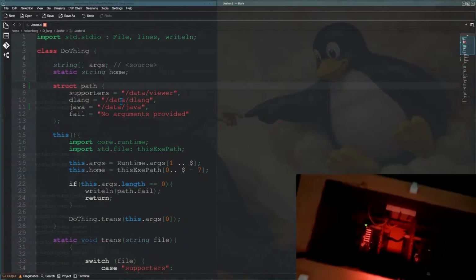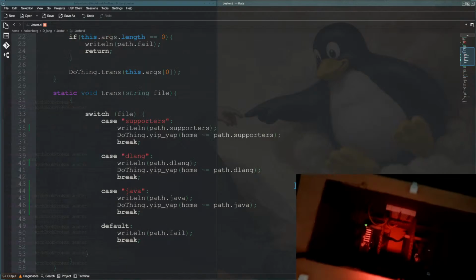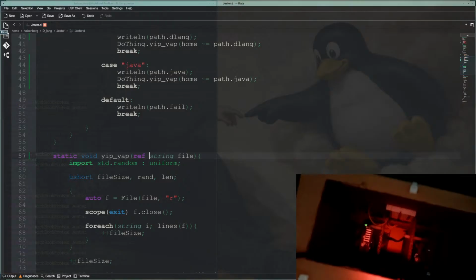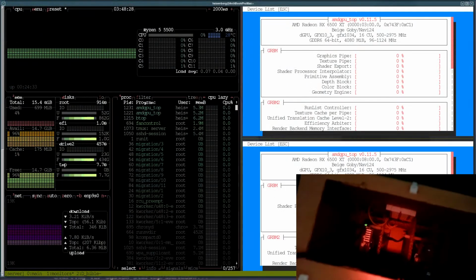Yep, it's a struct, guys. Also, static. Also, we're gonna reference it. And instead of doing string file, we're going to do ref string file. Let's try all of that out and see if those optimizations work.